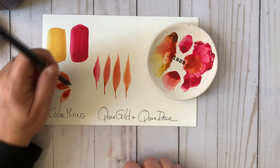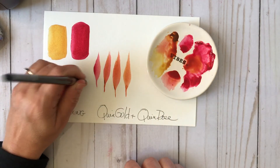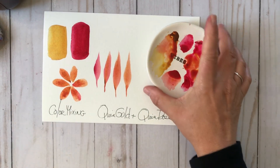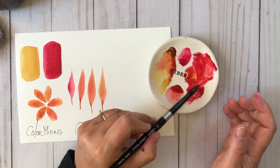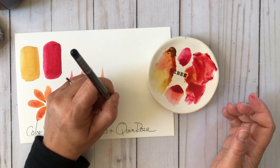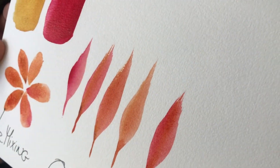That's the whole point of these color mixing videos — for you to experiment with the colors that you have, or these two colors if they're in your stash, and see how many combinations you can create. You can see I'm going back and forth here, dipping into the rose and the gold and varying the amount of paint on my brush to create that little flower. I've got a lot of rose here and I'm just going to get a little tiny bit of the gold on the tip. This is another way to load up your brush so that you get lots of concentrated color in the brush, but a little bit of gold or the alternate color in the tip, so that you can do some really fun color mixing.